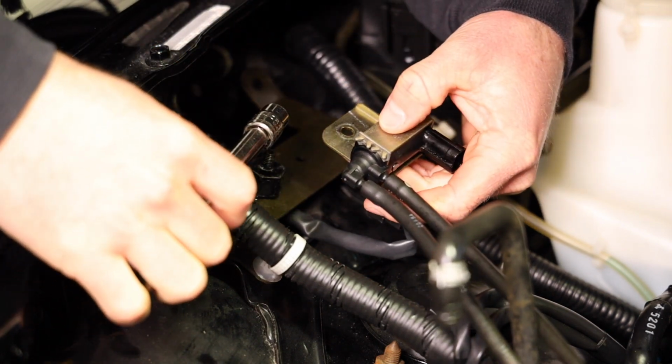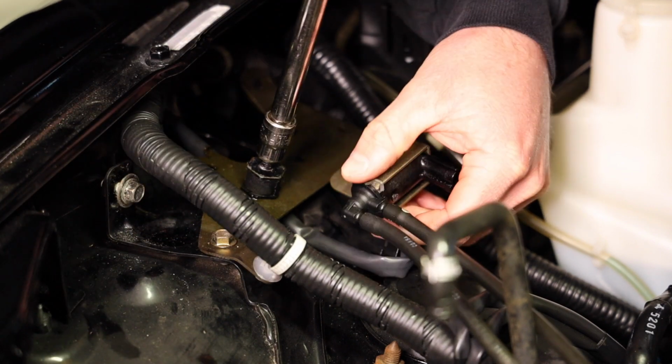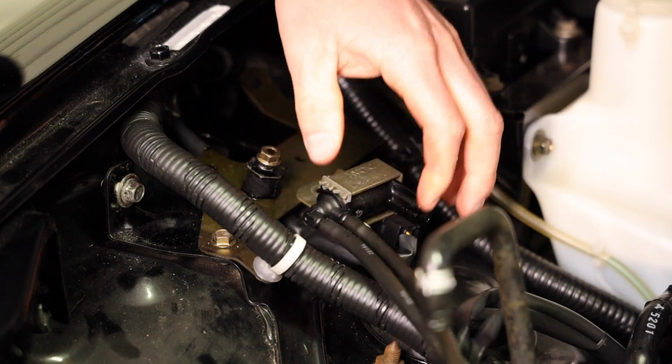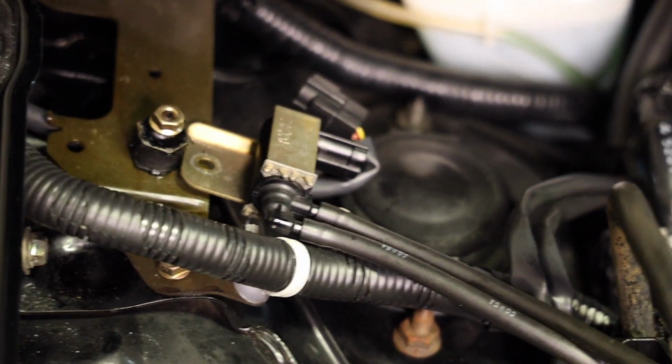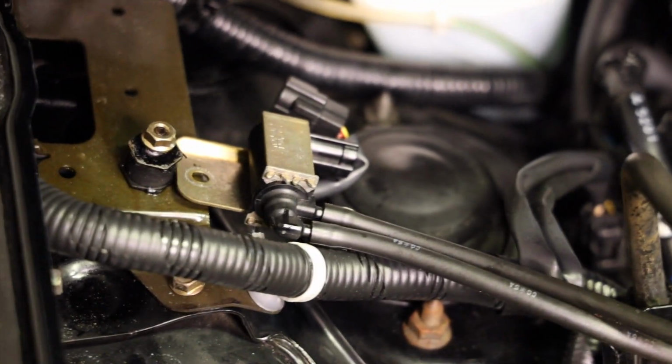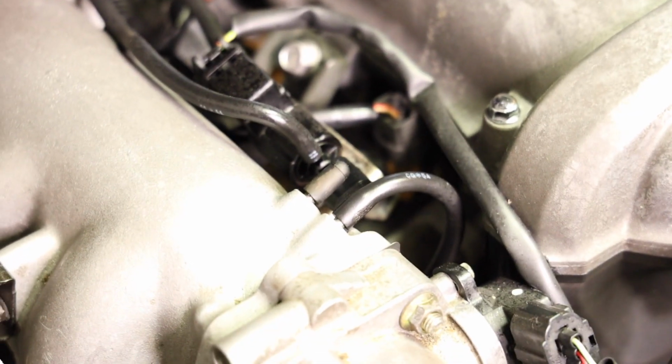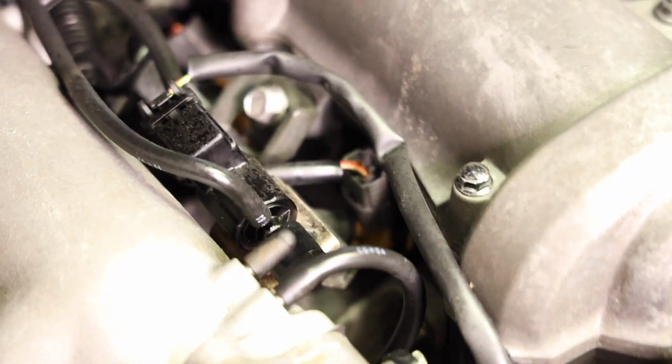I'll put this nut back here for now, just so I don't lose it. It's good practice. So the solenoid has two vacuum lines attached to it. One went to the top of the charcoal canister, so that's already disconnected. And the other one loops around underneath the intake manifold and ends up right there next to this cap.